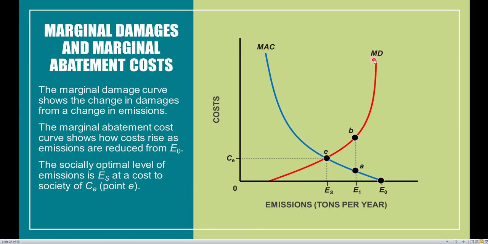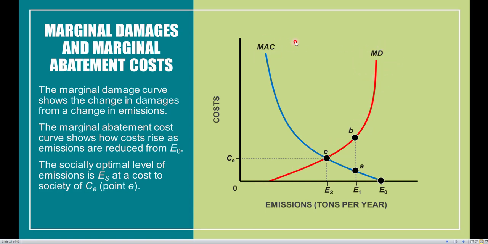This red line right here is known as our marginal damages, or MD. And this curve we read from left to right. It just tells us that as we increase our emissions, as we increase our pollution, the marginal damages increase, we are going to get hurt more by pollution. So our damages are increasing. The more and more pollution, the more marginal damage that's going to cause.